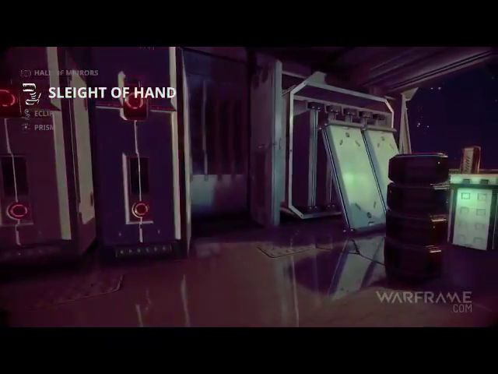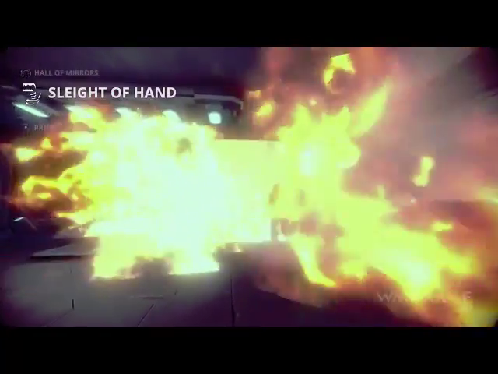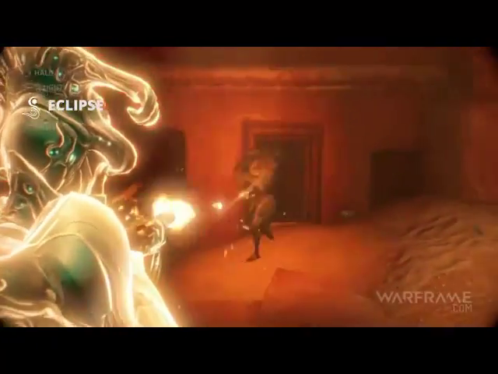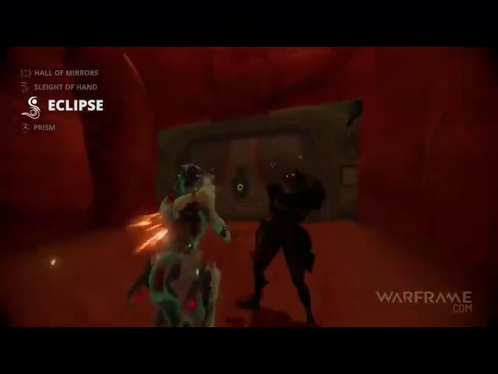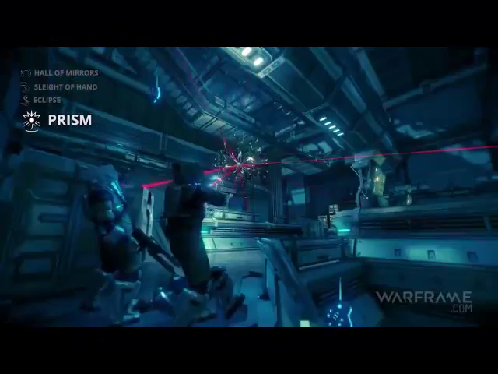Sleight of Hand causes inanimate objects around Mirage to transform into irresistible traps for her enemies to fall victim to, often with deadly effect. Eclipse gives Mirage one of two enhancements when cast. In darkness, she takes less damage. In light, she deals more damage, all of which vary as illumination levels change. Don't stare directly into the light, Tenno.